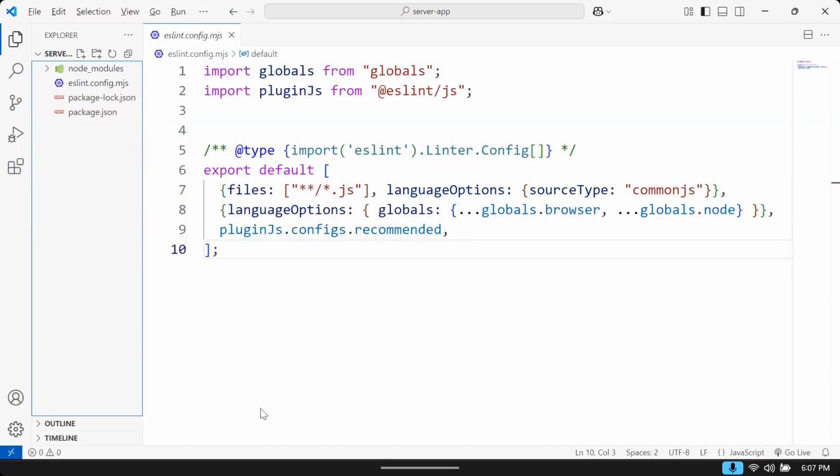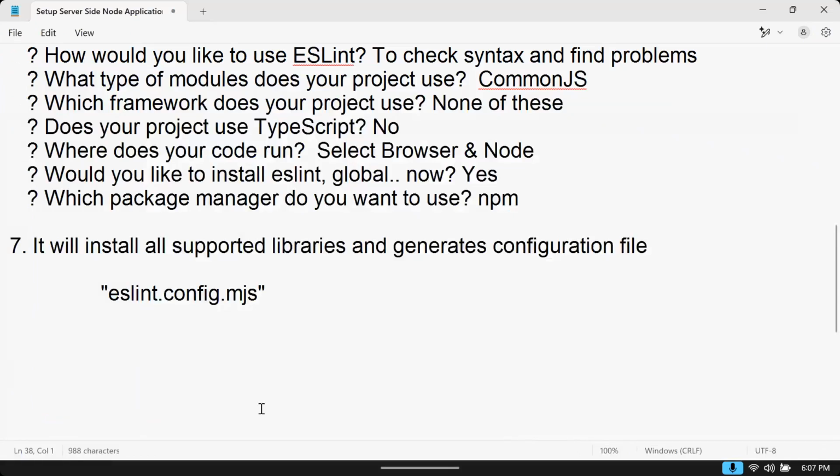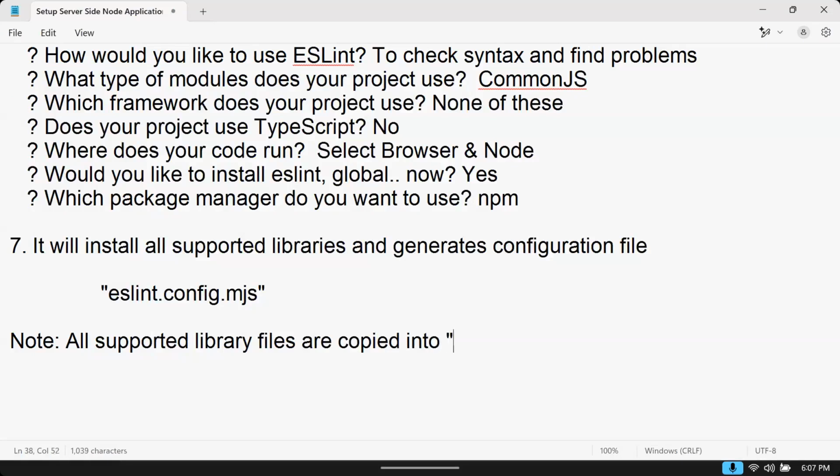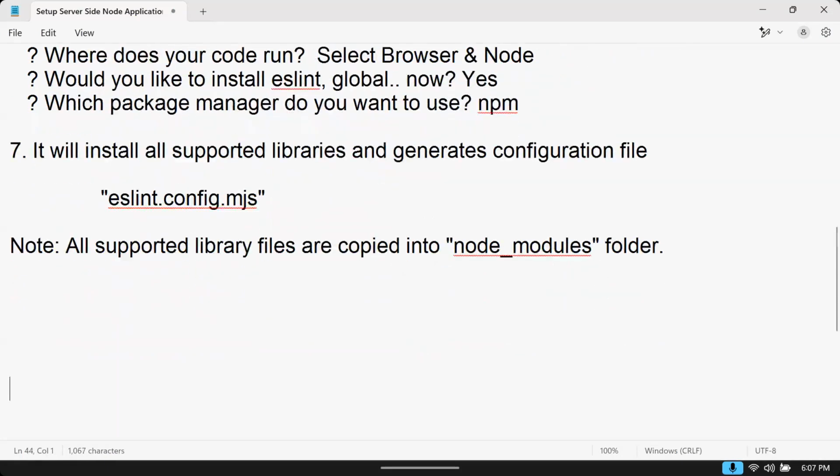MJS is related to modules. So all supported library files are copied into the node modules folder. They are all copied into the node modules folder.